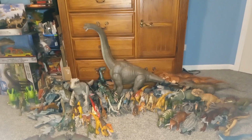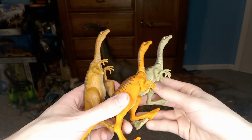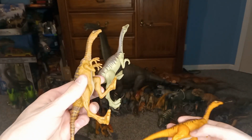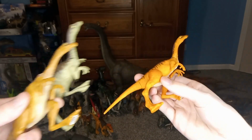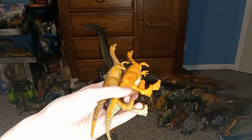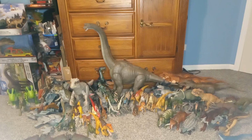They're obviously a little stylized from the film model, but I really like this one. Here are 3 different Attack Pack Gallimimus. All of these, I guess, are Target exclusive versions. These 2 came in the Target, I believe, 6-pack, and this was in the Legacy Collection 5-pack. All really nice and very good for herd building, definitely. Definitely nice for a backdrop, just having all these 3 in the background.